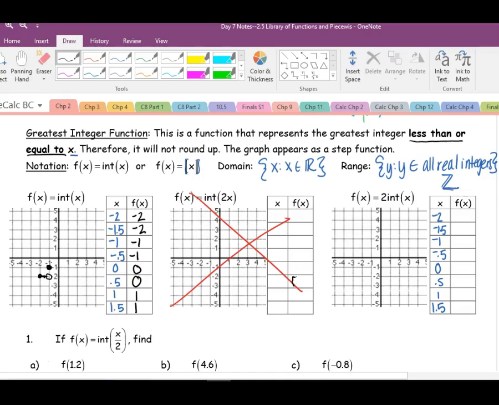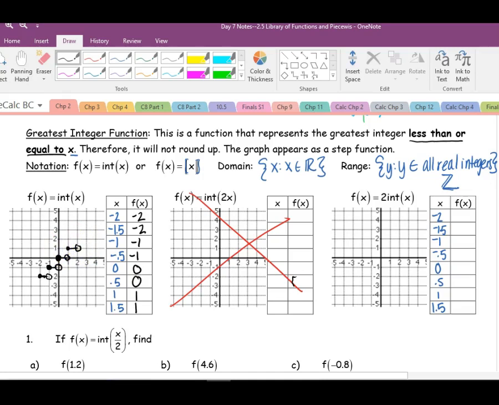And of course, I'm happy to explain this again on Monday. So now we're at -1, and this is going to be at a level, a y coordinate of -1, all the way until you get to 0. That's when it changes. So we're coming across 0. Okay, but at 0, you are actually at 0. So when you go up, it is closed. And this just continues and makes a step function.